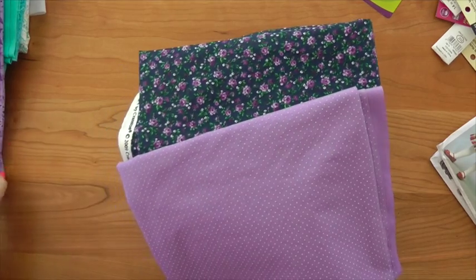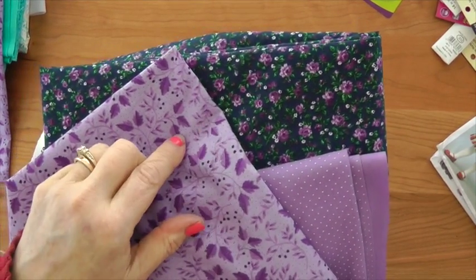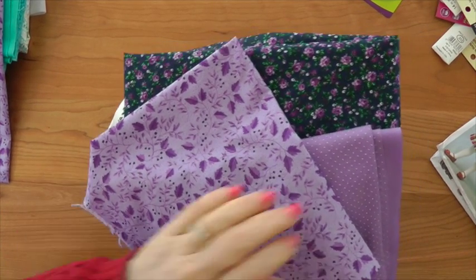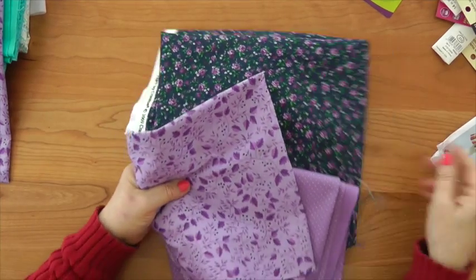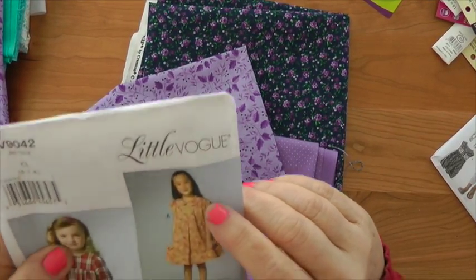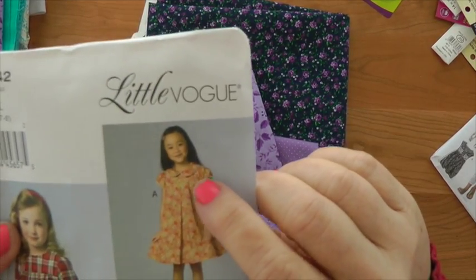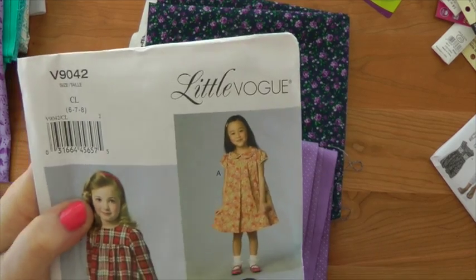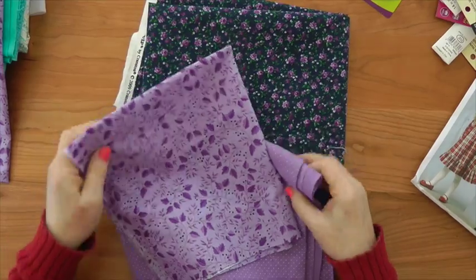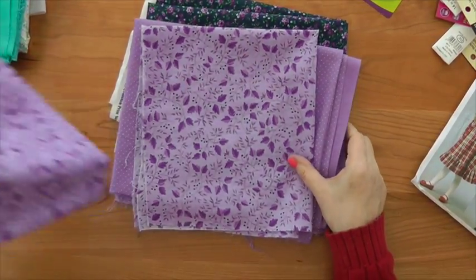The lining. And then I might do the collar, that. But then again, once again, tell me what you think, because you know, the picture doesn't show an alternating collar. So I wonder if I could do that little bodice top, the different color. I don't know if I have enough fabric for that. But I like dresses that have coordinating colors in it. So, I don't know, I might do the collar and see how that goes.